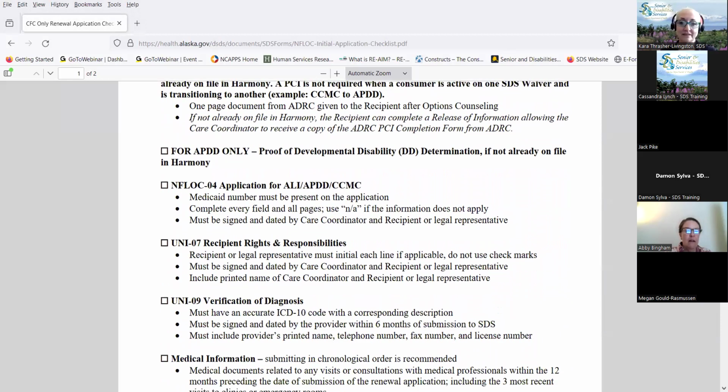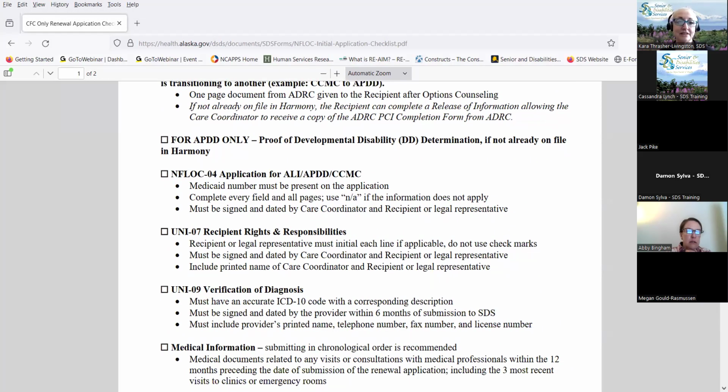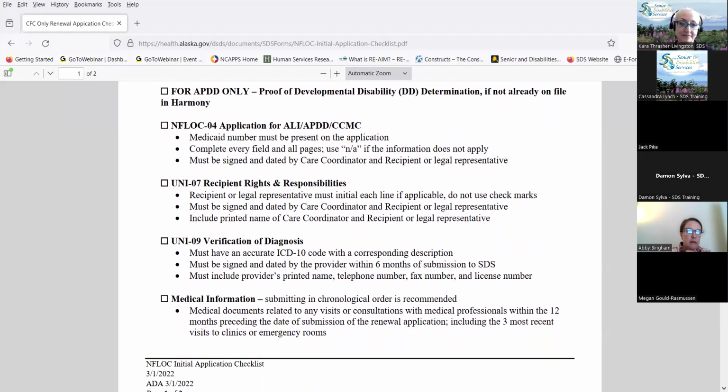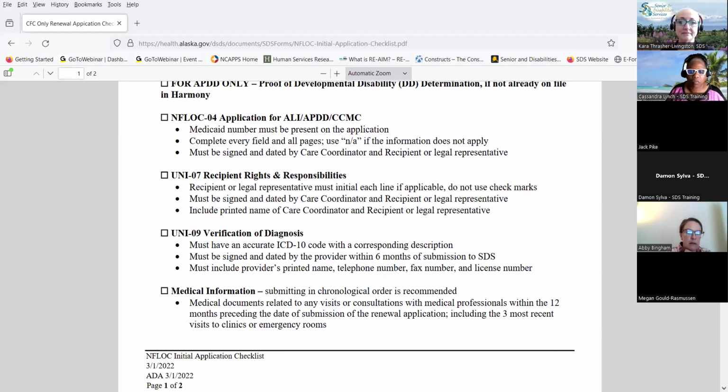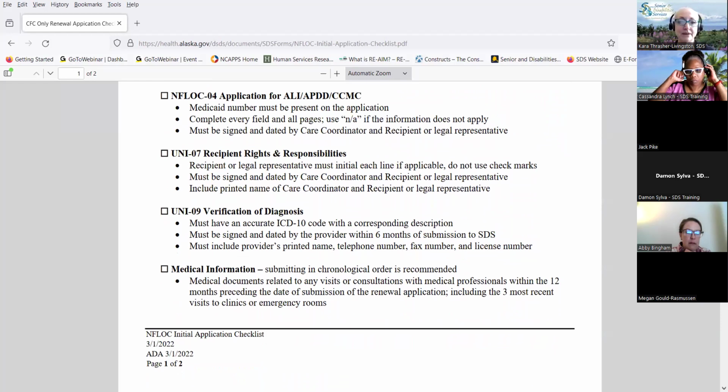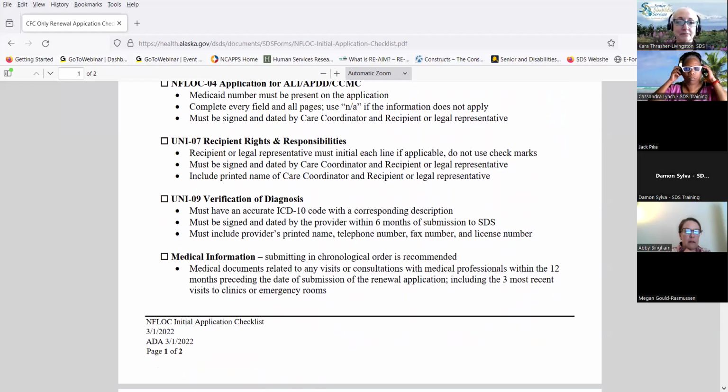APDD only, proof of DD determination, and that would be a person is registered with our DD registry. And the attributes of the application that make it complete: Medicaid number being present, complete all the fields, use NA if the info doesn't apply, signed and dated.